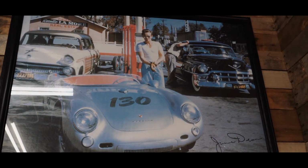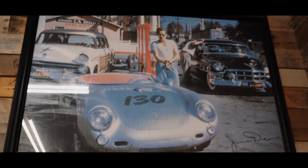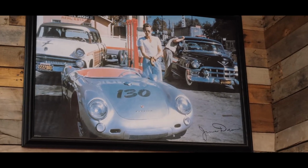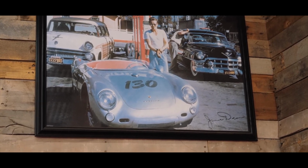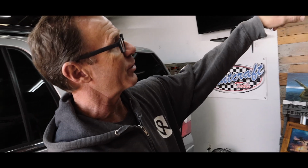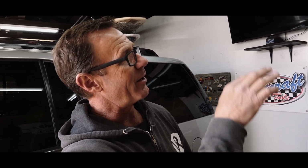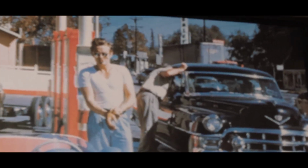Everybody always asks about this picture I got up here on the wall. It's James Dean's last picture alive. My wife actually got me the picture when we moved into the shop, like a move-in present. So everyone always asks, what's the story? Is that Dean Martin, or what kind of car is that? It's a 1955 550 Spider. It's James Dean's last picture alive, and that picture was taken up in Culver City, apparently by George Barris, and they filled up the car, put it on the trailer, which is on the wagon behind the car, and they trailered it up to Central California, and probably about 3 or 4 hours after this picture is when he died. And nobody knows where the car is at. It got towed out of there, got recycled, got to a tow yard. Who knows where it went? That's a cool photo. And then there's a dent guy back there, right? It looks like he's doing a dent back there. Yep. Going through the window.